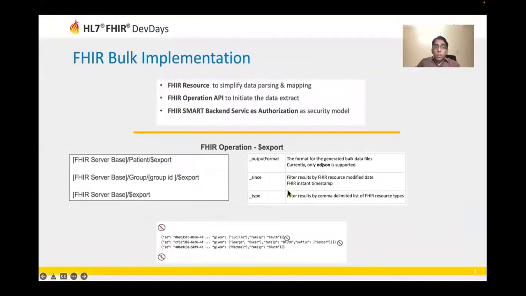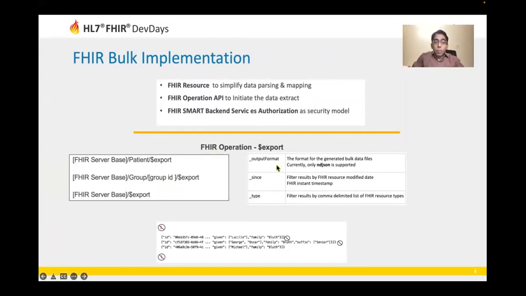And there comes the FHIR bulk data access API implementation proposed by HL7 itself, which very clearly specifies each and every aspect of sharing this data in bulk. I have just highlighted a few things here. The very first is the $export operation. That operation enables triggering the extract event on your FHIR server, maybe for a particular resource, a group of resources, or the entire server. As you see, these can be different endpoint URLs accordingly.